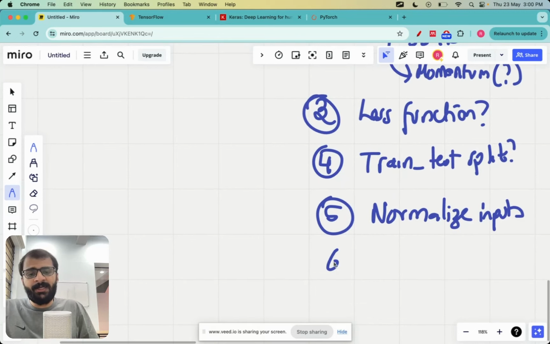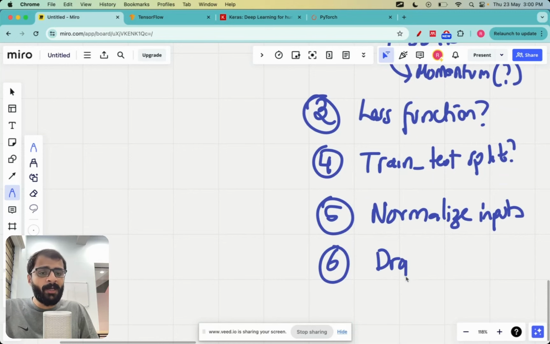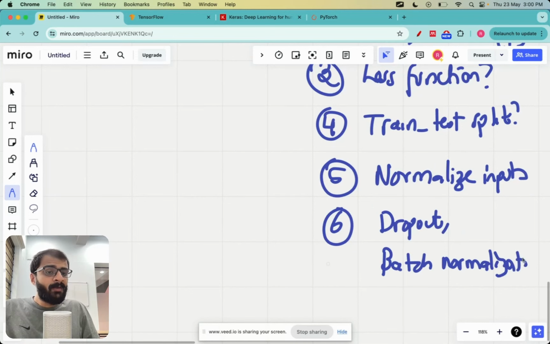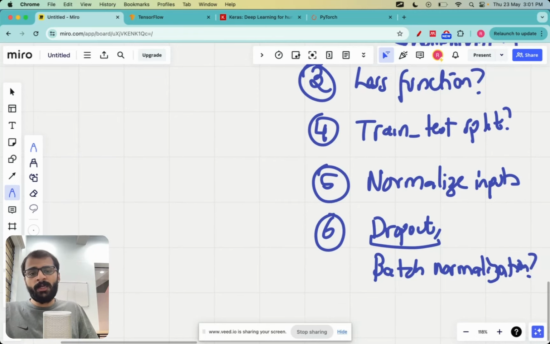And there are some other considerations which I have not covered here. Should I add a dropout layer? Should I do something called batch normalization? Right now we only normalize the input data, right? We are not normalizing the output which comes from each layer. In batch normalization, that is also done, which sometimes improves efficiency. Dropout also prevents overfitting, and it leads to regularization, which improves the generalization or the test accuracy. In this example, we did not need to do these two things, dropout and batch normalization, but they are quite important.